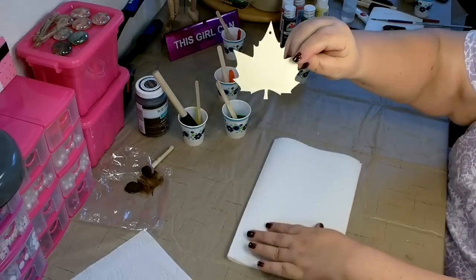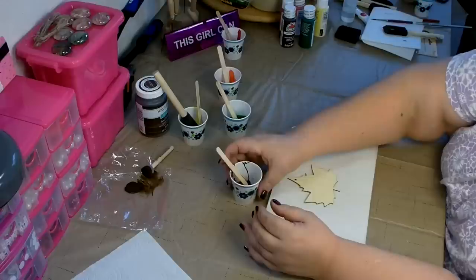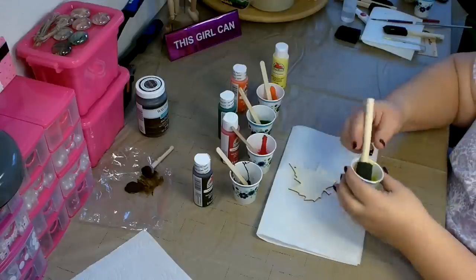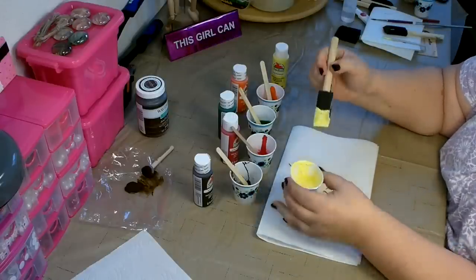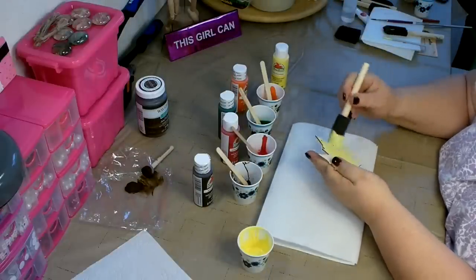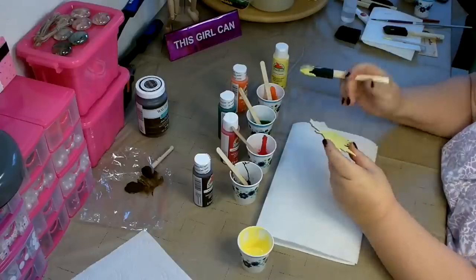We're going to go ahead and do the little leaves now. I went ahead and mixed the rest of the colors and added water to them as well. The first thing that we're going to want to do is use the pale daffodil and the water that's mixed. And we want to do a base coat all over the leaf. Just a very light coat. We're going to be layering the other colors on top.